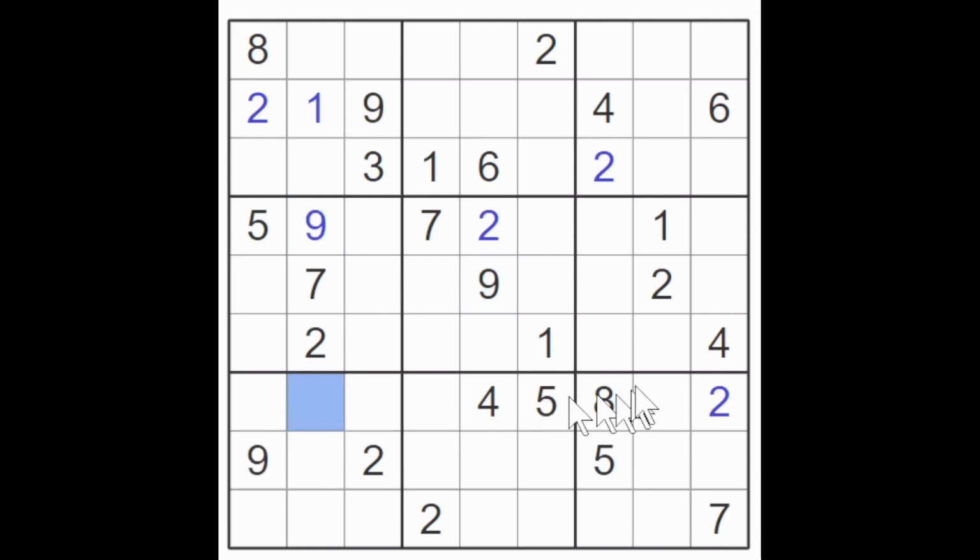And now I'm looking across here in the row. Besides the 3 and the 6, I'm still missing a 7 and a 9 and a 1. There's a 1, 7 here, so this cannot be a 1 or a 7, and there's a 7 here. So I know that one of these will have to be a 7 because we established that earlier. And a 9 will have to go here or here. 1 can't go here. 1 can't go here. So, yes, these two cells have to be a 1 and a 7.